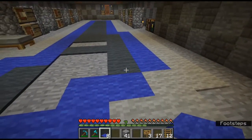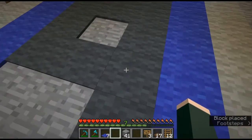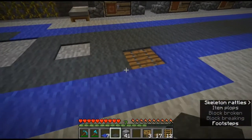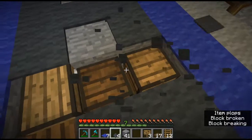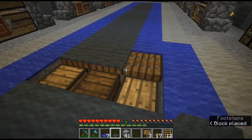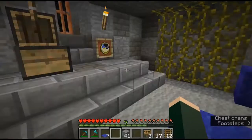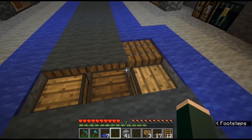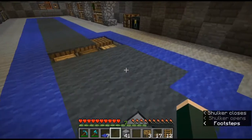I had another idea too, to make a utility bench. You know, the tough part, I've buried it so well that I'm not going to know where it is. So building a utility bench of some sort might be interesting here too. Maybe right over these three pieces so that I can still find them when I need them. Let's think about this. Do I have any more, by the way, of that dark gray, so I can finish filling those out? No, I'm going to need to go and shear a few more sheep for that.